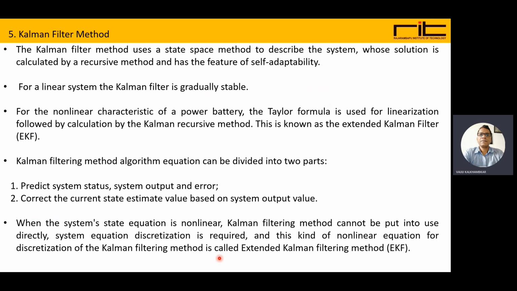The Kalman filtering algorithm equation can be divided into two parts: first, predict the system status, system output and error, and second, correct the current state estimate value based on the system output value. When the system state equation is nonlinear, the Kalman filtering method cannot be put into use directly. The system equation discretization is required, and this kind of Kalman filtering method with discretization of nonlinear equations is called the extended Kalman filtering method.